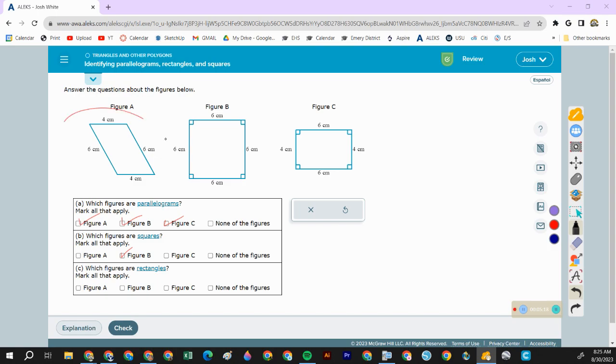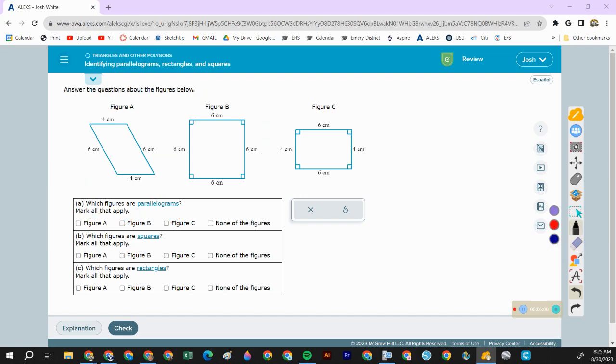Yes, but doesn't this have 2 long sides and 2 short sides? 4 right angles. So all we need are 4 right angles. Well, the sides, it does have 2 sets of parallel sides, but that's not the definition, right? That's just kind of what happens when you have 4 right angles. So, is this a rectangle? Yes. It's also a square, but it is a rectangle. Is this a rectangle? Yes. They both have 4 right angles.